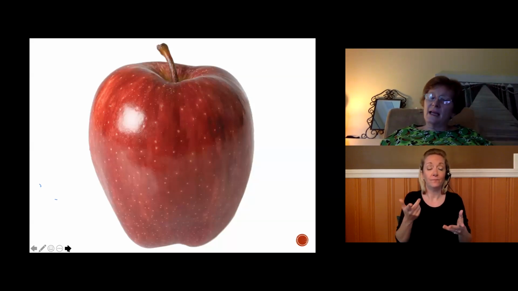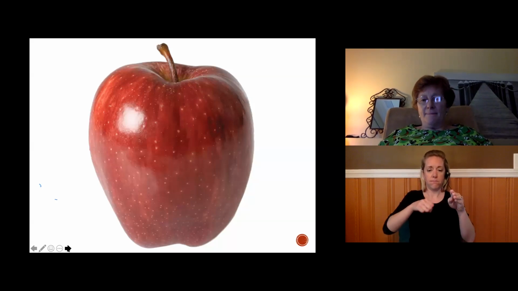Shape is probably pretty telling, but we can't just say round because oranges are round, right? It has to be something, and we can't say color because again, if you remember the pictures of apple I had at the beginning of this presentation, they had all different colors of apple and some were even black and white, and yet you knew it was an apple. So they have kind of that little bump at the bottom, perhaps a stem, and bigger at the top.